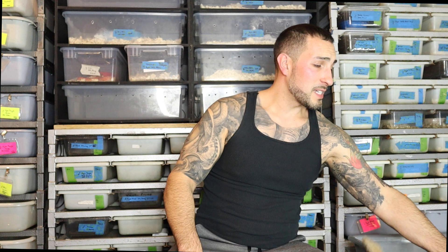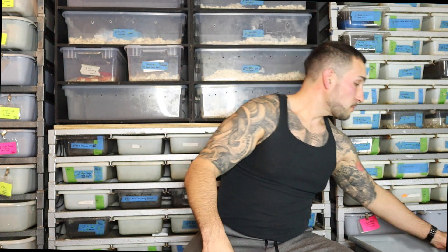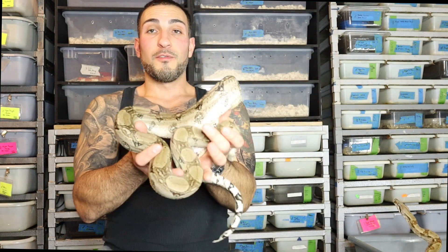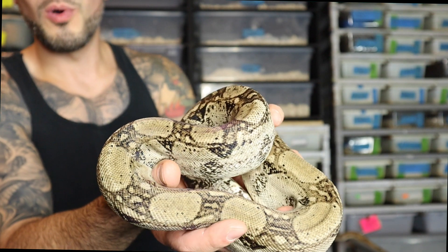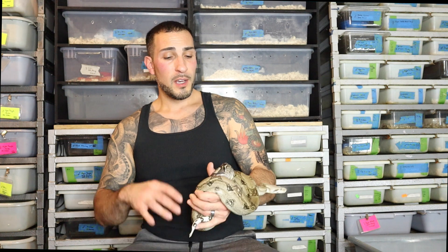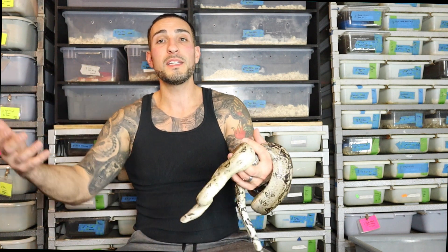I like to look in the litter when these girls lay and see all different cool stuff — all different colors and patterns — and pick through and figure out which ones are the best. I think anerythristic is kind of an underrated morph. A lot of people don't really breed them or keep them anymore — they're always mixed with something else. I really do think it's cool to see the morphs as just their base. I think people are putting too many things together and muddying up what a snake really is; you can't appreciate the single genes anymore.